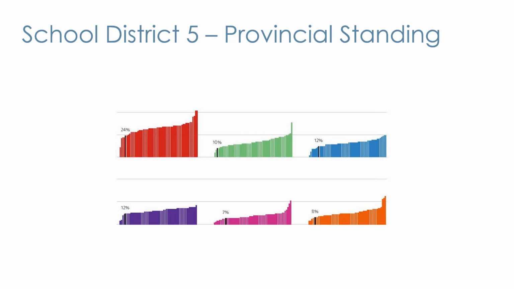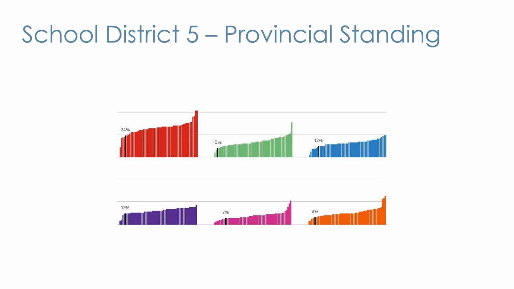So if you were to look at all of the school districts provincially, School District 5 would certainly be in the group that we would consider to be lower vulnerability provincially. That being said, still 24% of kids at the end of Wave 5 were vulnerable in some aspect of their development. Higher contributors, the 12% in both the social and emotional. So still lots of challenges within that school district.